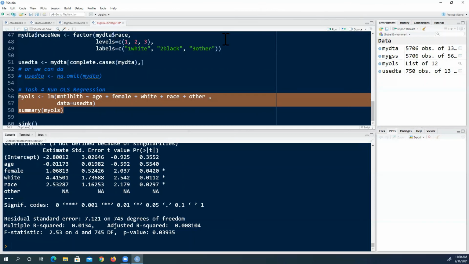This concludes my very brief introduction to the use of dummy variables. In this case, I focus on OLS regression, so in interpretation, I just use the unit of this mental health variable.